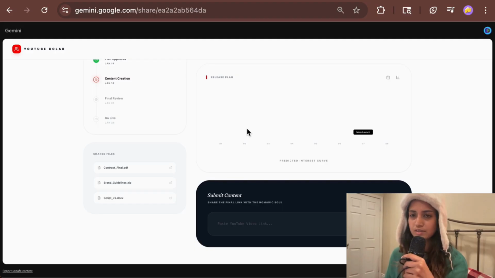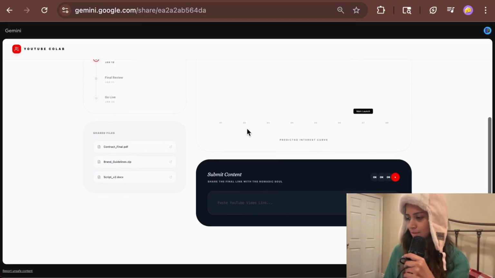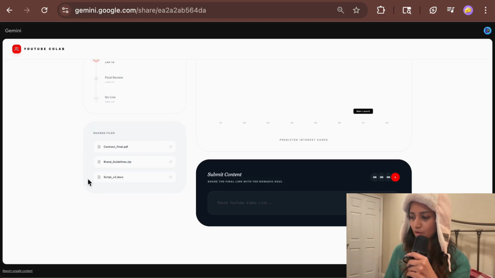Because a lot of times when brands and creators collaborate, they make multiple videos and multiple testimonies, reviews, stuff like that. So the brand can just set that up over here. And over here, they can see all the shared files. And this dashboard is going to be pretty similar for the creator as well. So they're going to be able to see the same stuff. And all the shared files are going to show up here so that it's an easy place to go and find the stuff that they're looking for.